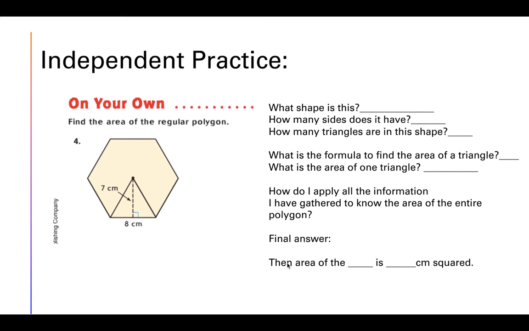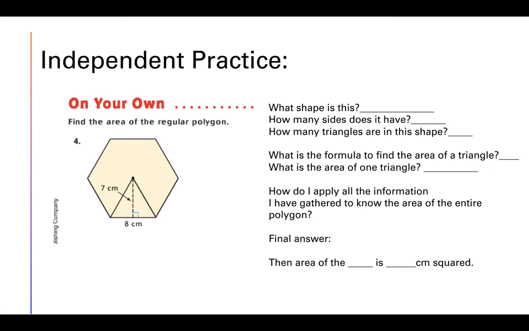This should not be an N here, I'm sorry. The area of what kind of shape? The area of this shape is how many centimeters squared? You have to fill in the answers. You can write it down, pause this video, do your calculations, answer all these questions, and I'm going to move forward and tell you the answer. But you should be pausing the video now to calculate on your own, and then you can fast forward the video to see the final answer.